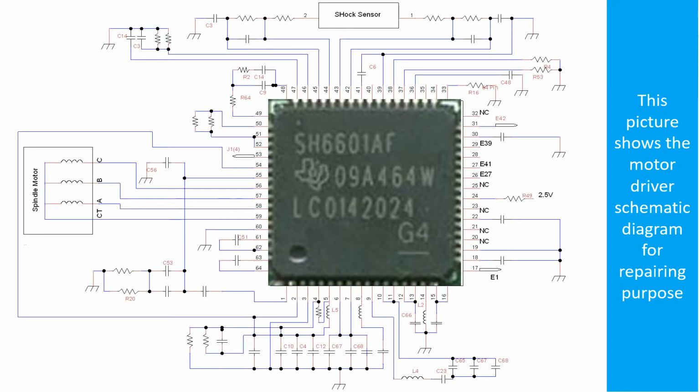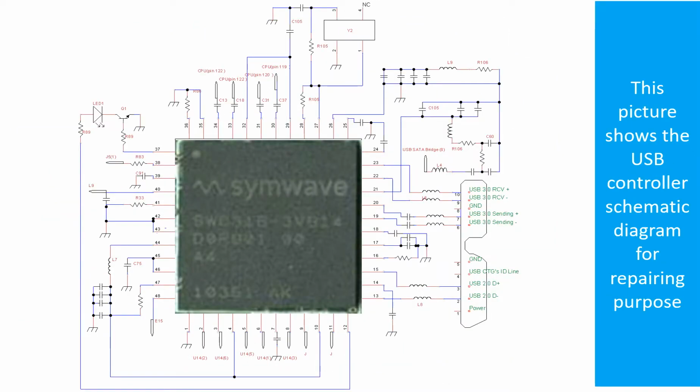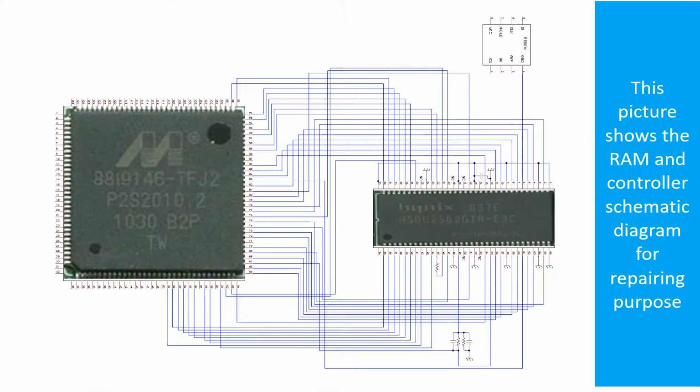This picture shows the motor driver chip schematic diagram for repairing purposes. This picture shows the RAM and the controller schematic diagram for repairing purposes.